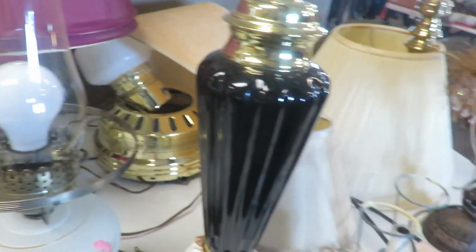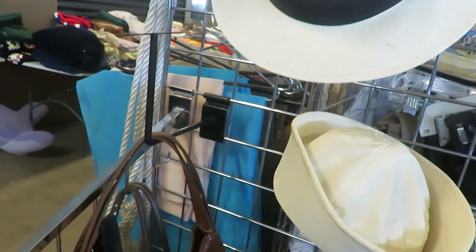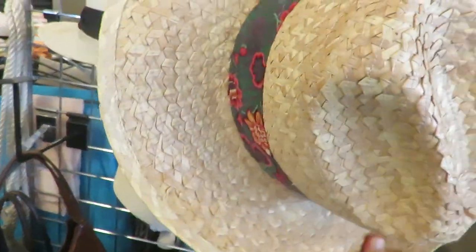Rummaging is one of the best ways to find home decor, and today I am bringing you along on this little excursion to do some rummaging at a charity rummage. I've brought you here before. I always look at summer hats — they are a great way to add some texture to a wall, a hook, or something of that sort.